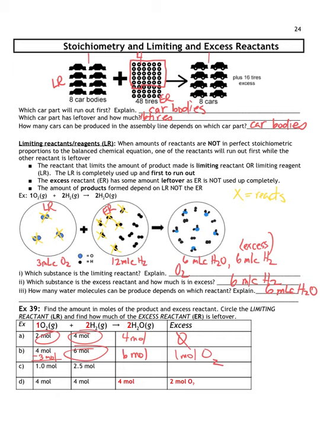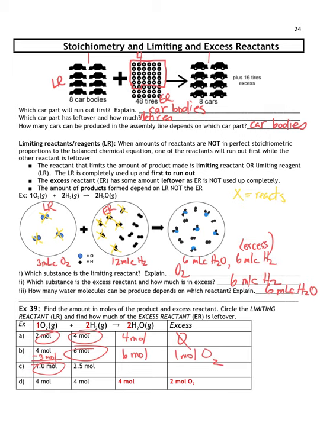Working through the next problem, letter C. Once again, I'm going to do the quick and easy way to figure out my limiting reactant so I can focus and figure out my products from my limiting reactant. So if I take 1.0 divided by 1 coefficient, I get 1. 2.5 divided by 2 gives me 1.25. So 1.25 is greater than 1. So I know that the one that will run out first is the lesser amount, which is my 1.